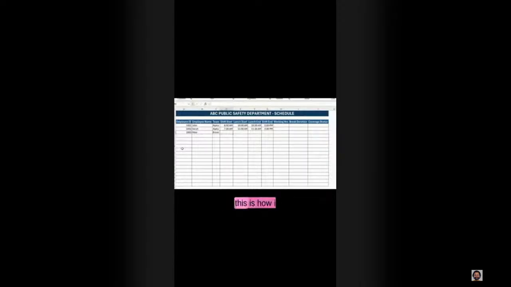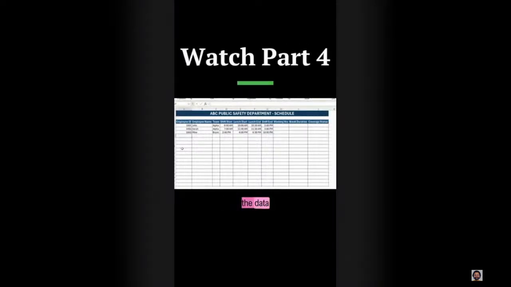Here let's say 2 p.m., and 6 p.m. as a different shift time altogether, and lunch end I'll keep as 6:30 p.m., and for shift end I will say 10 p.m. That's how I added the data entries.